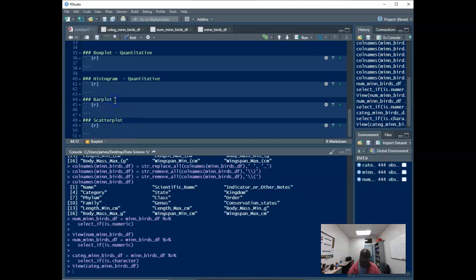And for a bar plot, however, this is going to be categorical or categorical binary. And then here for the scatter plot, X is quantitative and Y is quantitative. Okay. We did this yesterday, but I'm still going to do it again. Maybe not. I don't know. We'll see.